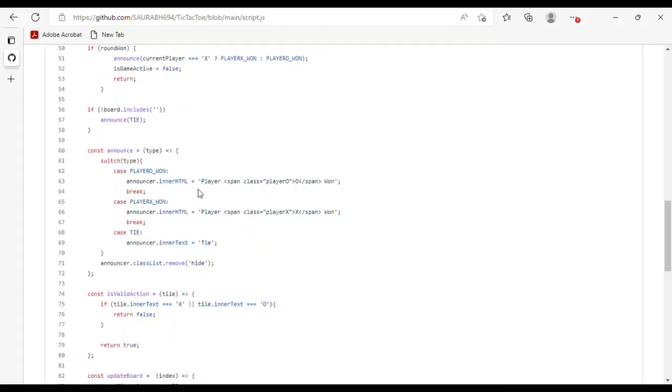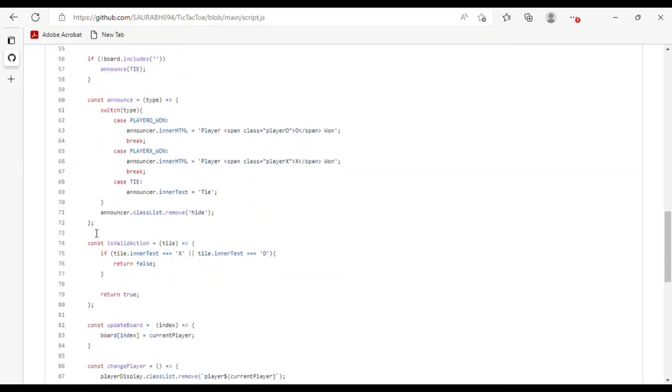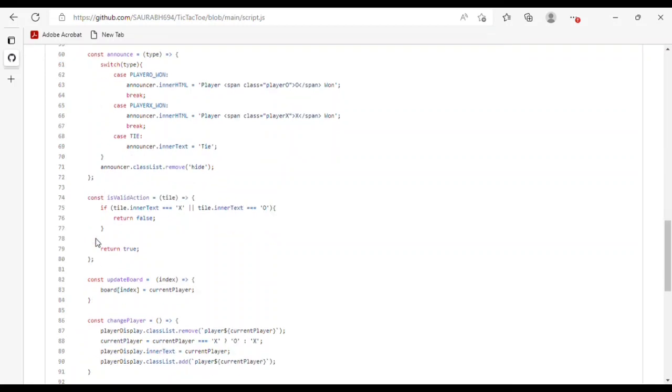For the span class I have given player 0 for the one and break it, and again a case for the player X, I have used announcer.innerHTML for player, and given a span class X here, and now it will break. And in case of tie I have used an inner text tie, and for the class list remove, it will hide when you click on reset.